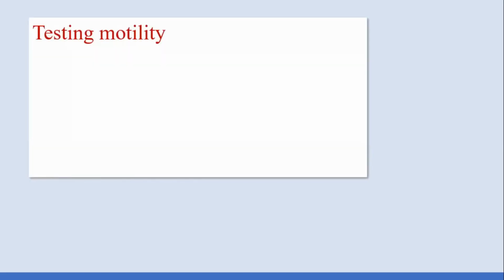Just a hint: when we are testing the motility, we look for the range of the motility itself. Is it normal, or is there some limitation? Or we can say underaction, or it might be overaction. So this is the variety. The movement of the eye in some direction may be normal, may be limited, may be some kind of overaction.